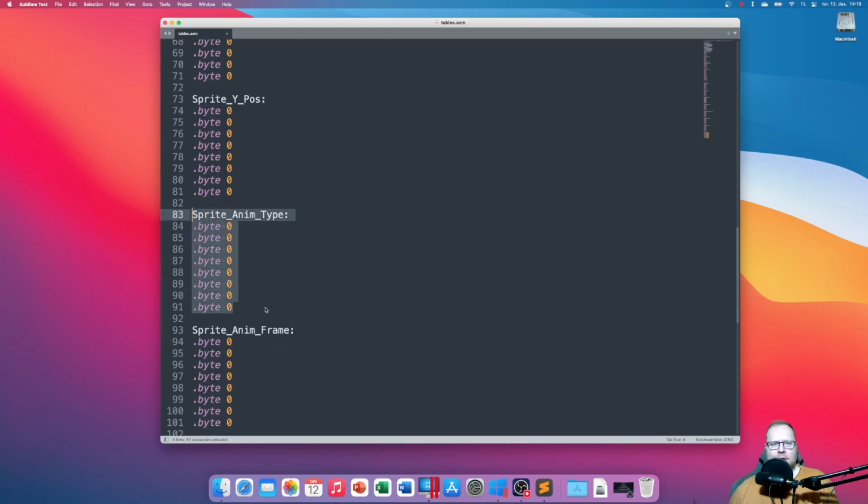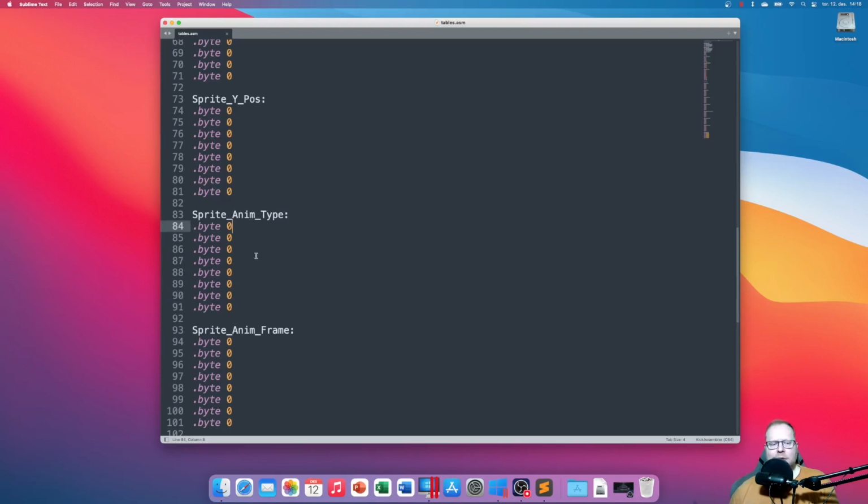This table is going to keep track of what animation type the different sprites have. So remember, on the Commodore 64 we can have 8 sprites simultaneously. So this table has 8 entries, and it has one entry for each sprite.